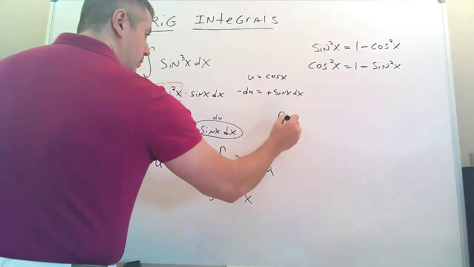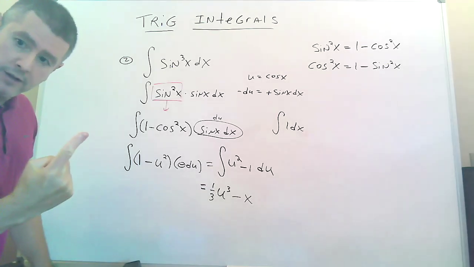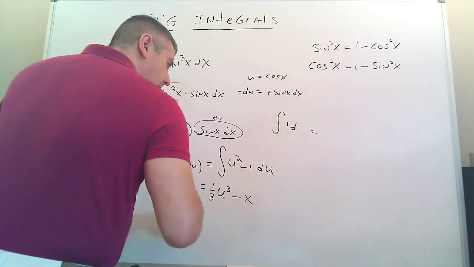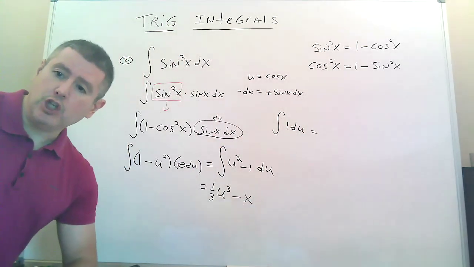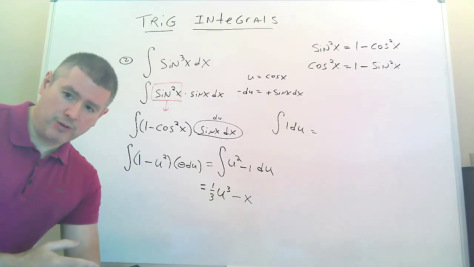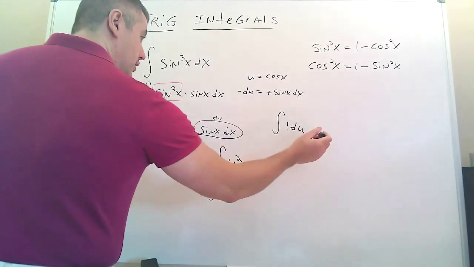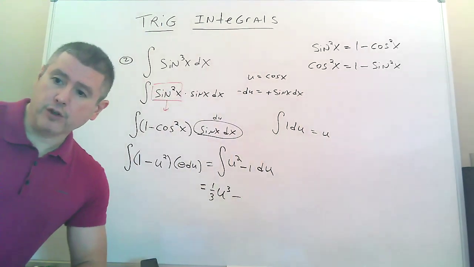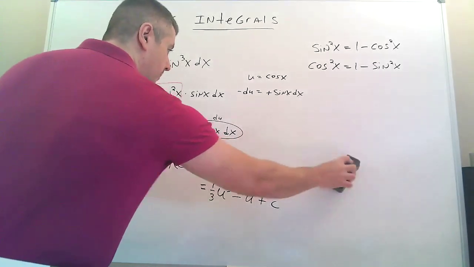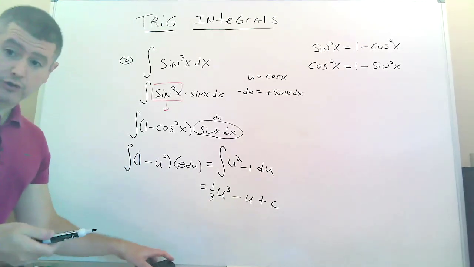Now, certainly if I gave you this, you started off with something, you took its derivative, and you got 1, that thing would have been x. No problem. But if it's not dx, if it's du, that's the whole purpose of doing a u substitution. You have switched the variable of integration from x to u. So when you are integrating, the integral of 1 du is u, right? The derivative of u is 1. So you put a u here. It's very easy to mess that up. That's why I'm taking the time to go over and explain it. It's not dx, so you cannot put an x there. It's going to screw up your answer.